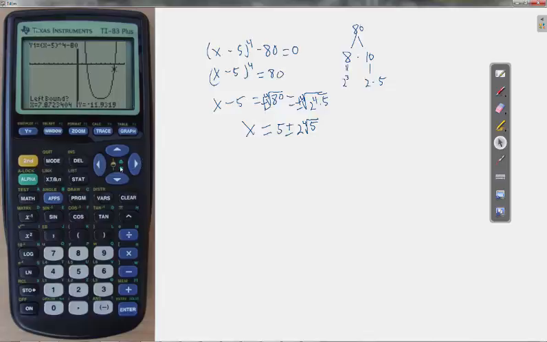And you see right now I'm to the left of where it crosses. So as long as you give it some room to put a guess in the middle, because it's going to ask us for two other things, and I know what they are. It's going to ask us for a right bound, so I'm going to put that up here somewhere, and a guess somewhere in the middle. So I put a left bound, a right bound up here somewhere, and a guess somewhere in the middle. And looky looky, it found us a solution.